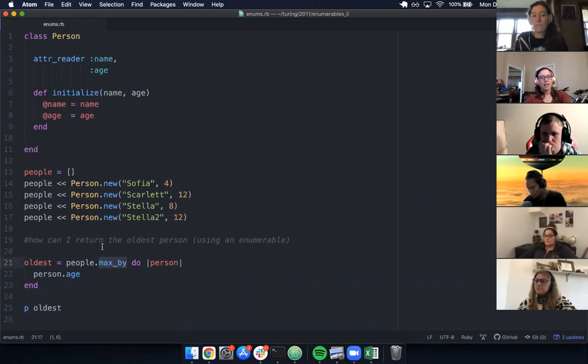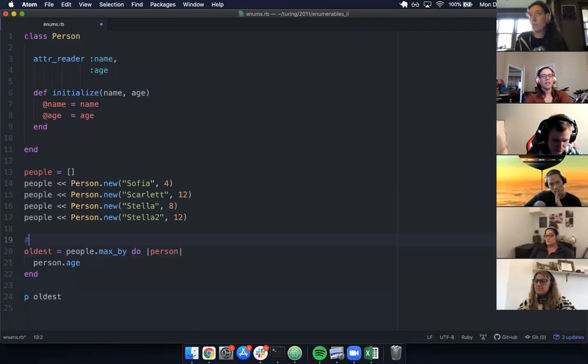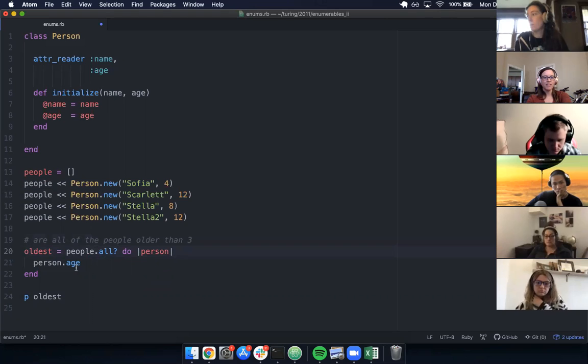There is a situation where you might need to figure out if all of the elements in an array meet a certain criteria. I just want to know, true or false, do all of these things match a specific criteria? Are all of these people older than 3? To do that, I can use the all question mark enumerable.